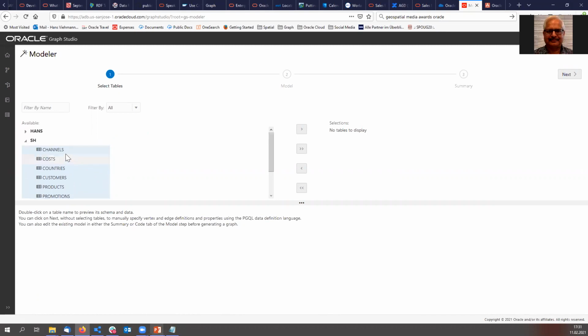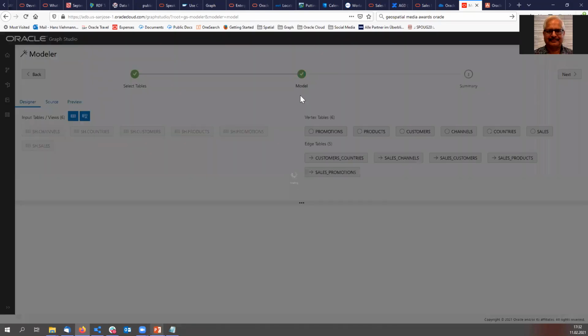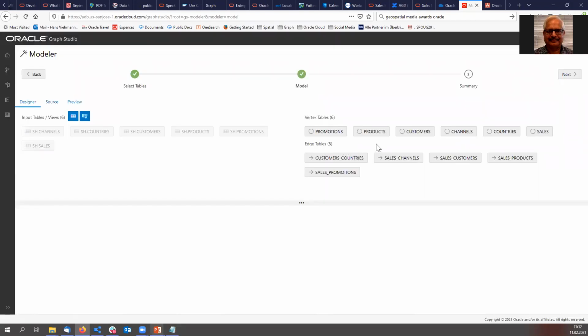If we take the different tables in the sales history schema, that would be the fact table, the sales table, and a couple of other tables, and we use these and have the graph modeler suggest a target data model.